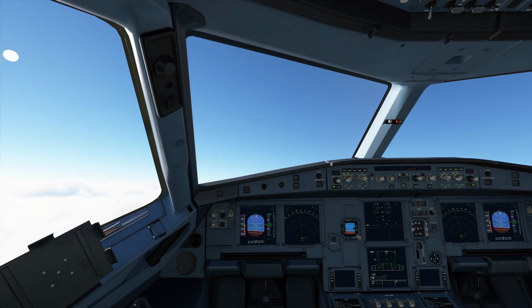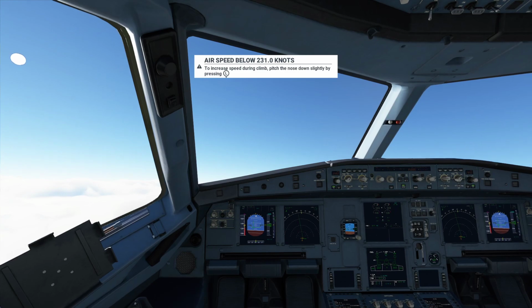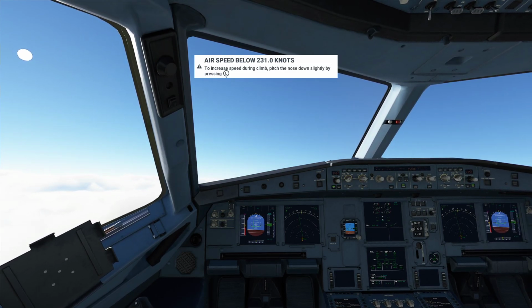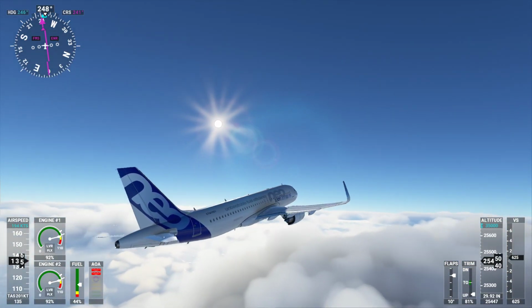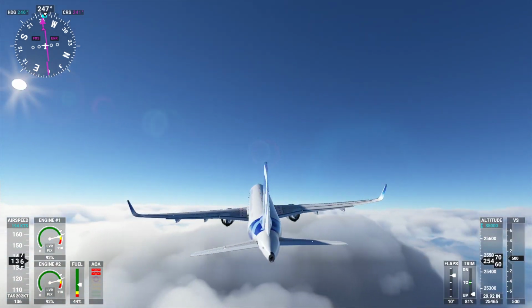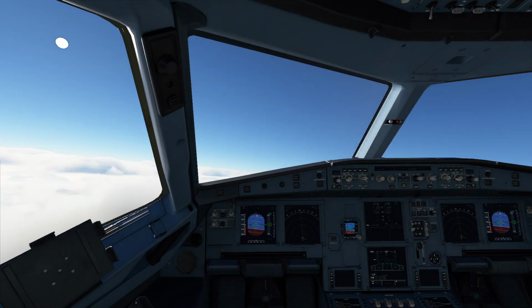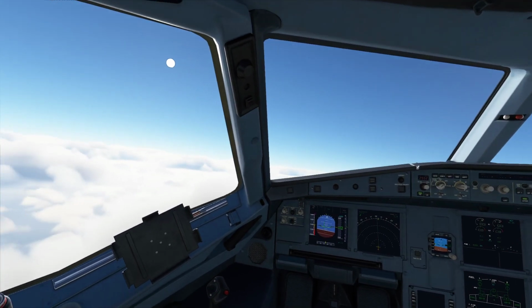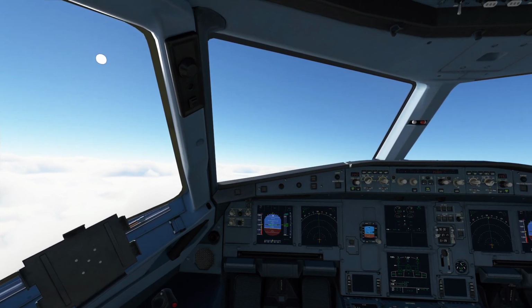Oh Jesus, my controller is gonna vibrate because I'm at the edge of my speed. Yeah. Need some more power. Use the Airbus. Oh, now the sun looks kind of better. So I guess the window does its job of blocking the sun.